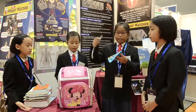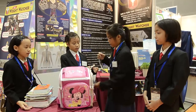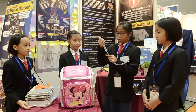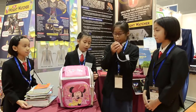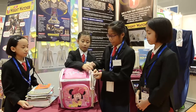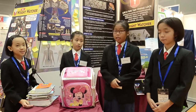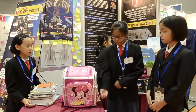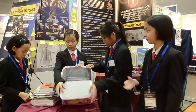Firstly, we insert the plastic tube and attach it to the unfilled air gap opening. Then, fill the plastic tube with color liquid. Later, at the tip of the plastic tube, we insert another expandable plastic straw. The expandable plastic straw allows the air pressure generated to move upward. Okay, let's try the Green Weight Watcher with water.